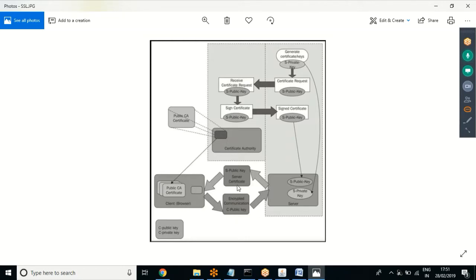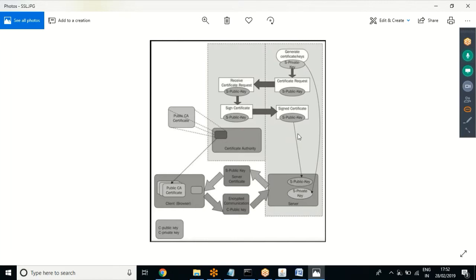In the diagram we have the server, the certificate client, and the certificate authority. Here we raise a request with the public key. Using the public key and the received certificate request, the certificate authority generates a signed certificate and gives us the certificate. Once we receive the certificate from the vendor, we will import it to our servers. Then using the public and private key, you will have a secure connection.